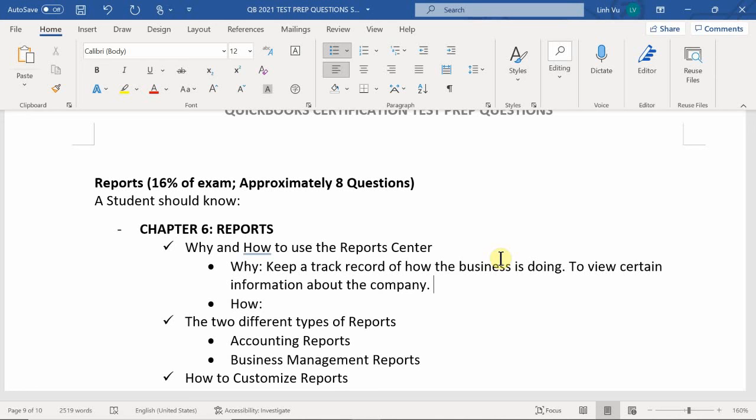And like I mentioned before, reports are very subjective. It just depends on what position you are in the company. Would a tax accountant want to know anything that has to do with sales? No. They would probably want to know about the sales tax, yes, but anything else that has to do with sales, they wouldn't care. Same thing with payroll. If they are in HR, do they care about who you owe in your vendors?